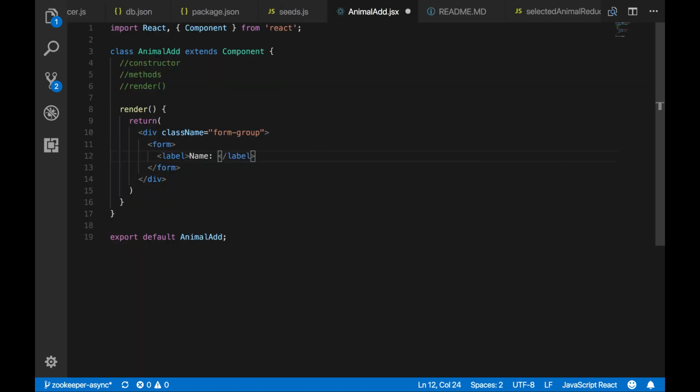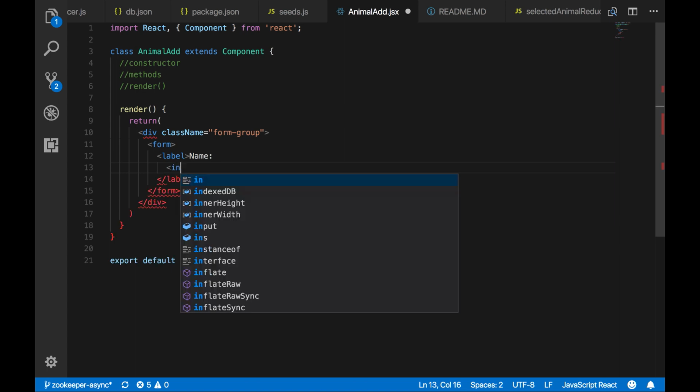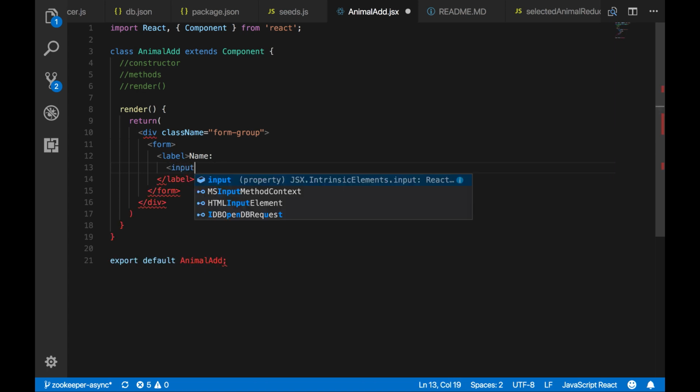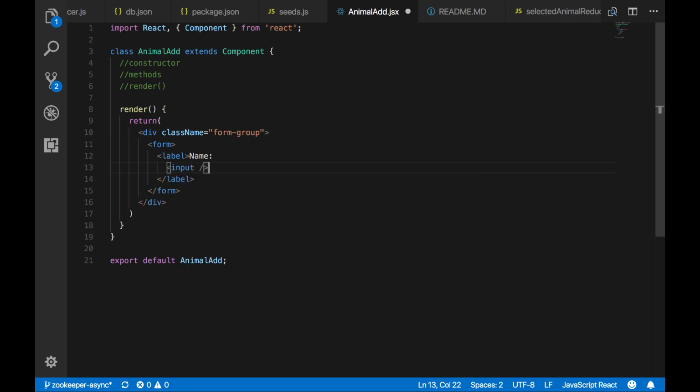So this is where I want to be the name, and here inside this I want to create an input. I will close the input right here. For now I will provide nothing to the input, it's for the name.